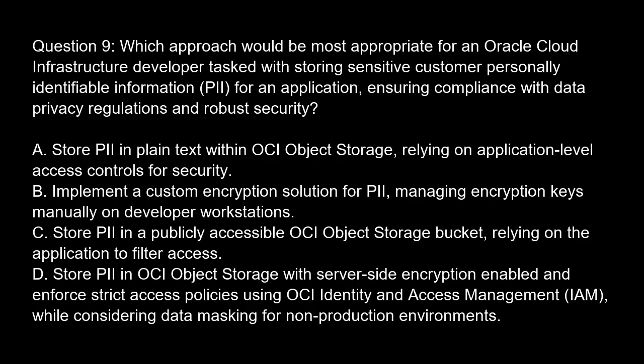Option C. Store PII in a publicly accessible OCI object storage bucket, relying on the application to filter access. Option D. Store PII in OCI object storage with server-side encryption enabled and enforce strict access policies using OCI Identity and Access Management (IAM), while considering data masking for non-production environments.